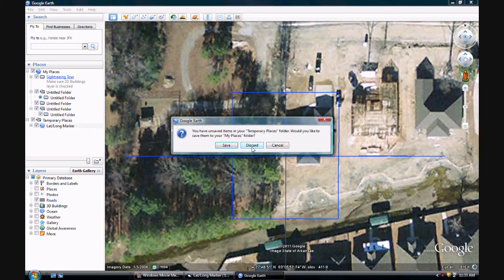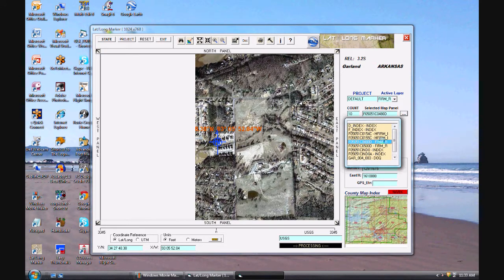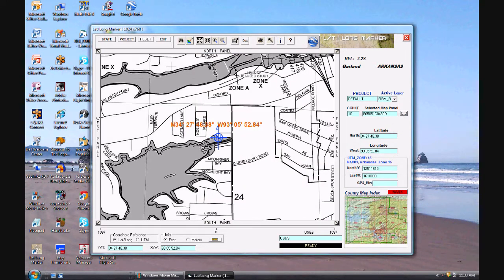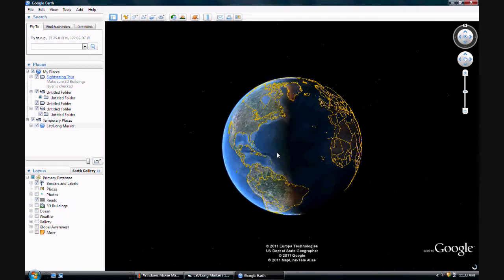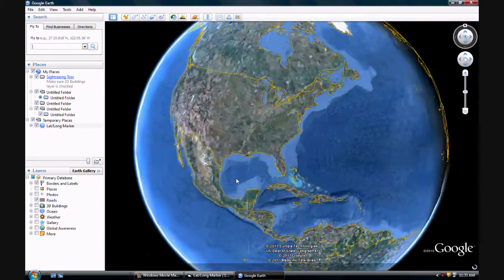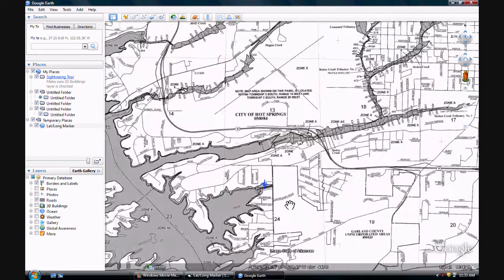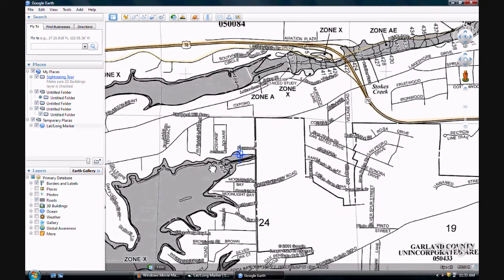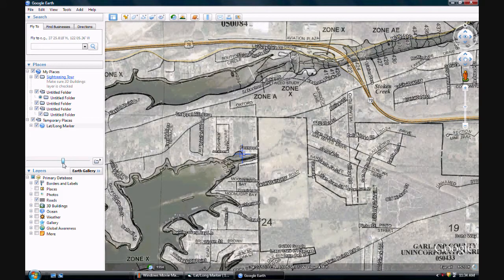So we're going to go out of lat long marker, and then we're going to go select the different layer, the FEMA panel for that, and click on that, and you can see it's put the crosshair. We're kind of on the edge of the flood zone there, so let's go up and click on Google Earth once more. Have it launch Google Earth, and we're going to zoom in and get a higher degree of resolution with Google Earth, because we can also see the buildings and structures and associated area as well as the flood zone at the same time, and we can also look at it three-dimensionally and look and see how the terrain model follows.